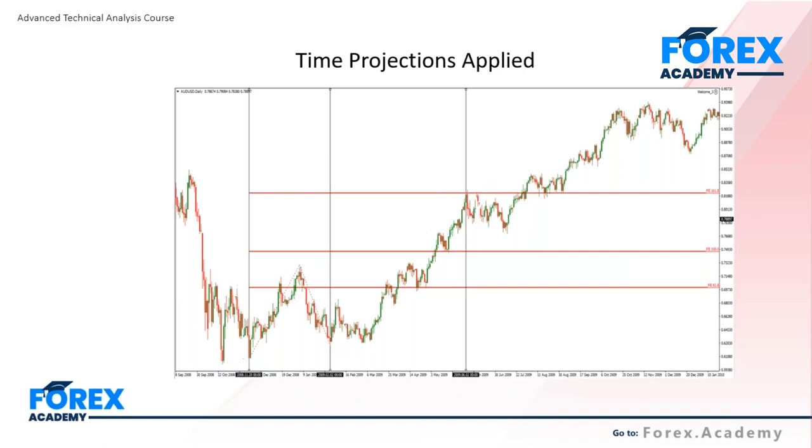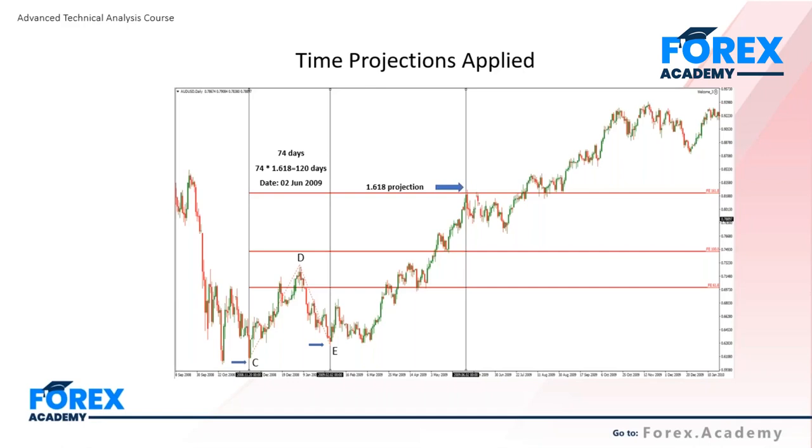What we then need to do is identify the two lows, both C and E, and calculate the distance between these two levels in days. This is a daily chart. It marks 74 days. We then take 74 days and we multiply it by 1.618, which calculates to 120 days. We then calculate forward from point E 120 days, and we get our time goal day projection with the vertical line that you see on the chart in front of you.